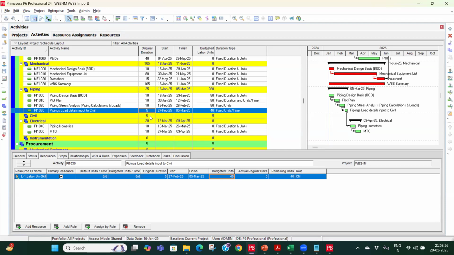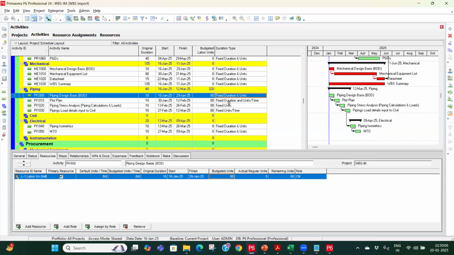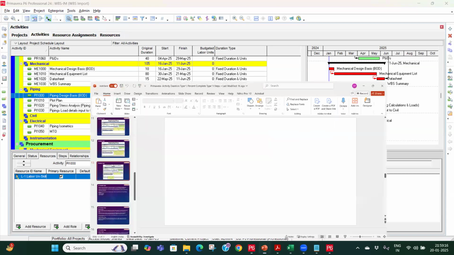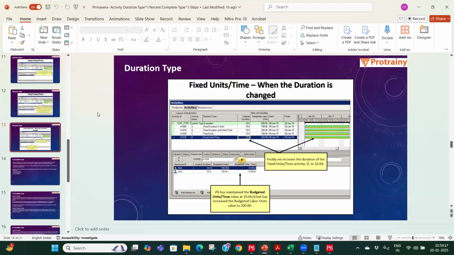Because this is remaining fixed, 5 multiplied by 8, it is 40. So this is varying in that particular case. That is the utility of all these duration types. By default we keep fixed duration and unit, and you can choose one for a particular activity based on your requirement. So that was all about this resource duration type.